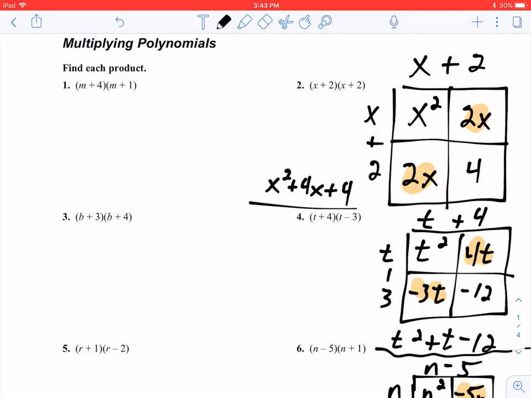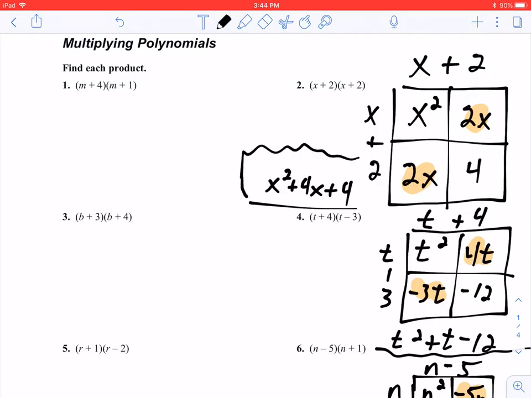I am going to go over the 8-3 skills practice worksheet, 2 through 20 even. But I am going to show you how to use the FOIL method to solve these rather than the box method. These are the exact same problems. We're just going to use a different method to multiply them to see if we can get the same solution. So let's get started and see if we can do it.